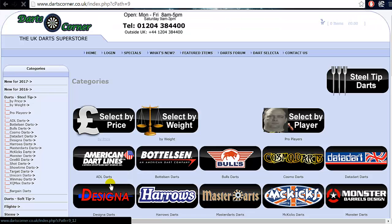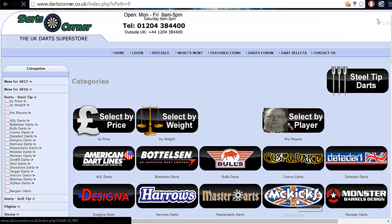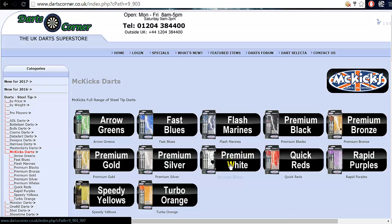So we'll check the steel tip darts here. McKicks again. You guys think I'm pushing the McKicks darts, but they are pretty awesome. I've been stuck on these premium whites for the last 3 months, so you guys are probably sick of seeing those. And these premium golds, that's what I'm using now. So let's take a look.